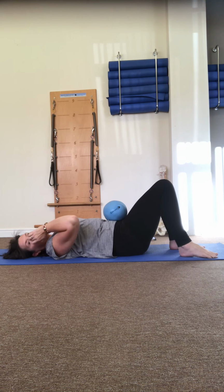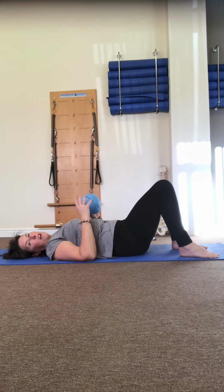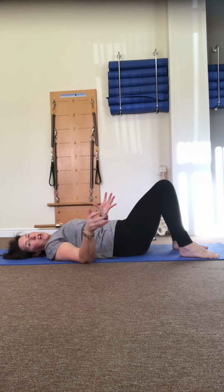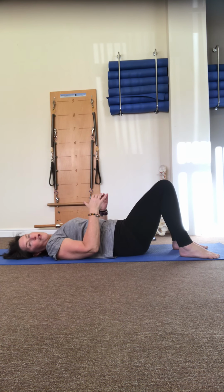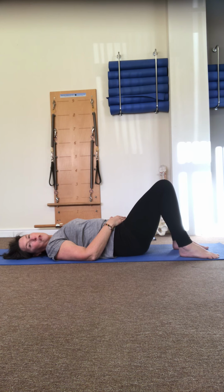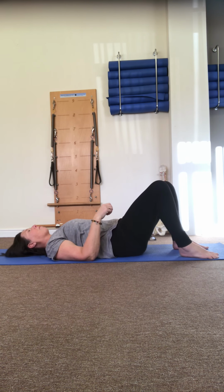It's always worth just spending a moment or two once you've taken the ball away, just to appreciate the sensation of feeling very connected to the ground at the back of the pelvis. It's almost like somebody's come behind you and scooped out a couple of handfuls of sand, and you feel much more flattened, much more connected, much more evenly placed to the floor through the back of the pelvis. It's always worth having a moment or two there.